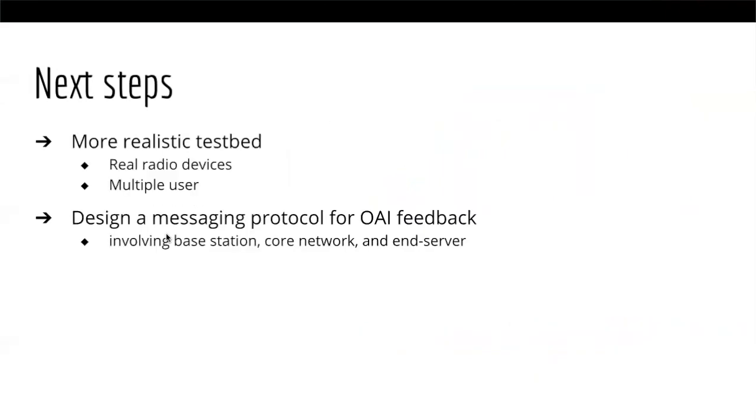Okay, where do we go from here? First of all, we want to expand the evaluation and make it more realistic by using real radio devices instead of simulators in the OpenAirInterface. And we would like to test it once we have the real radio devices. We're going to test more than one user at the same time, because the RF simulator can cause some issues with more than one user. So we're sort of stuck with one user in this case, in the prototype.